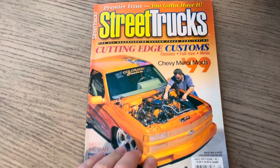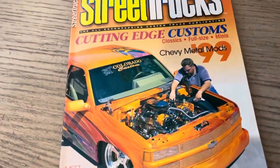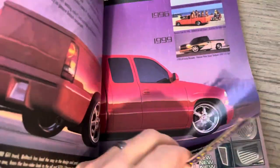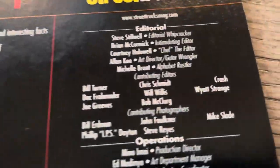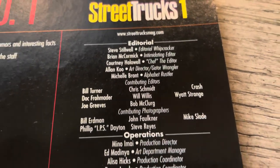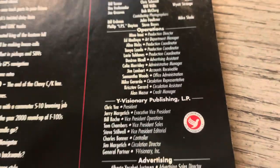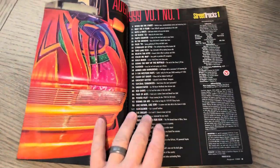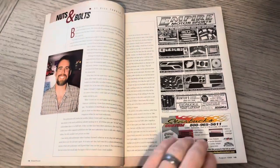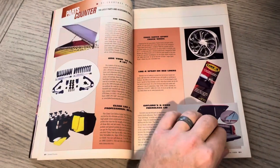I wanted to mention — I think in the beginning it was Yee Publishing. Let me jump back and take a look. You can see the contributors. Yeah, Chris Yee — it was Y Visionary Publishing. We saw Yee over with Truckin'. I believe Yee was tied in at one point with McMullen. All these different conglomerates.